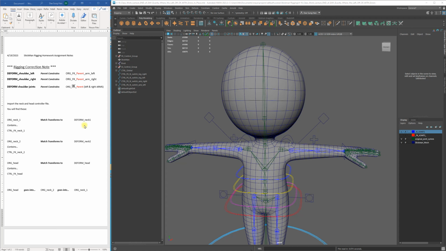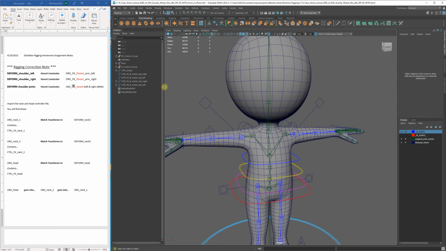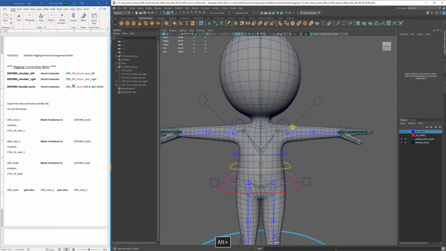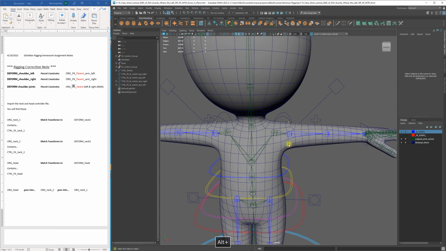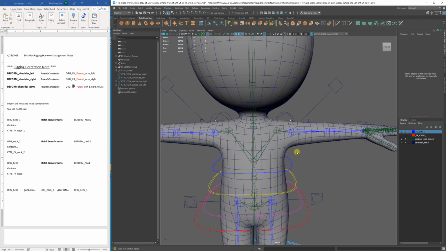Alright, so here we are back. When I left off, we finished up the shoulder setup, right? The connection editor and whatnot. But I found out that during the lecture, two things got misplaced, or had the constraints done with the wrong bones on my end. So I'm just gonna fix that right now and follow along and fix yours as well.